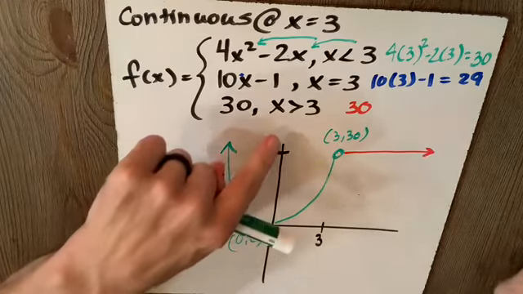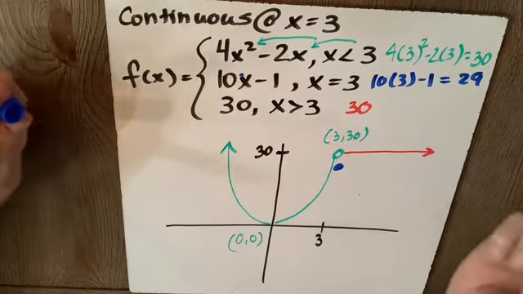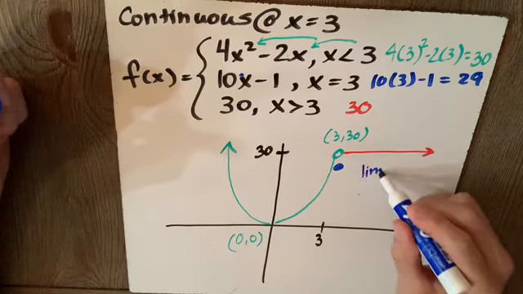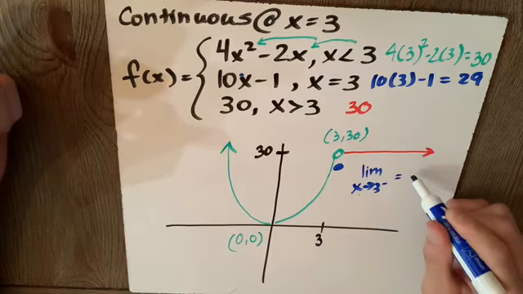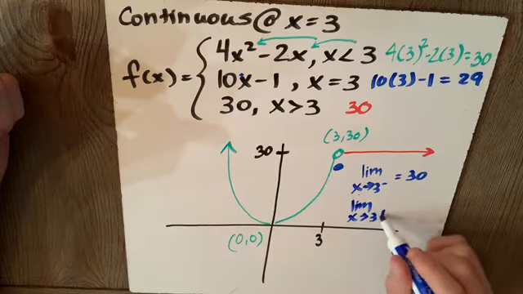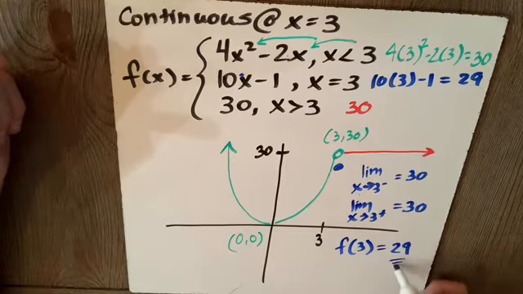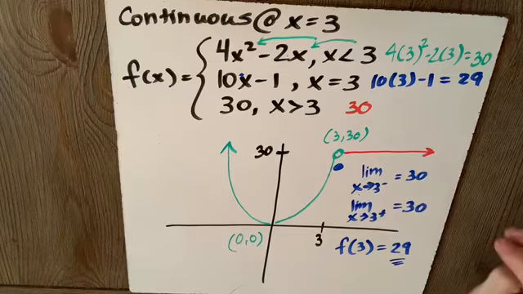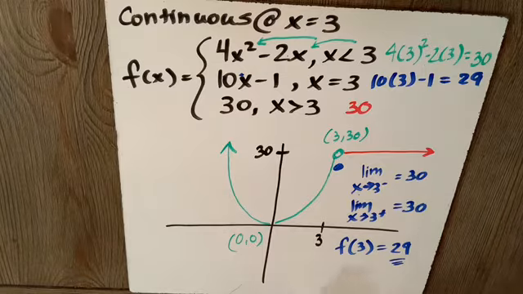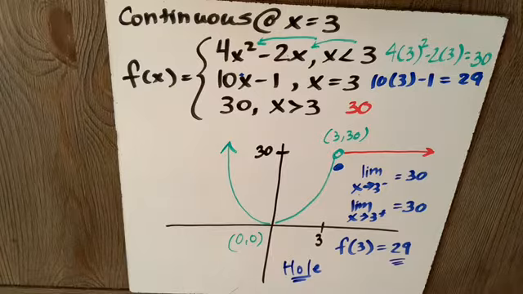Here's the kicker. When x is equal to 3, y is 29. So we get this point right here. You can see that the limit as x approaches 3 from the left is 30. The y values are heading towards 30. The limit as x approaches 3 from the right is 30. But the function value at 3 is 29. Wah, wah, wah. We passed the first two rules for continuity, but we failed the third. And so, because the left-hand limit is equal to the right-hand limit, we say that we have a hole, a removable discontinuity, or you can call it a hole point, fine.